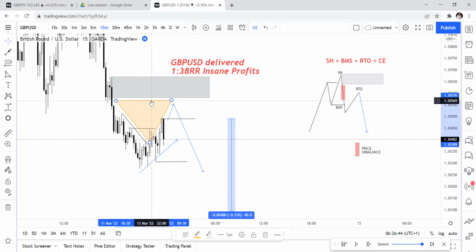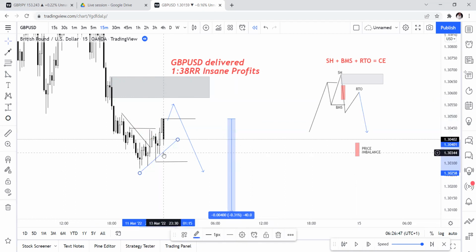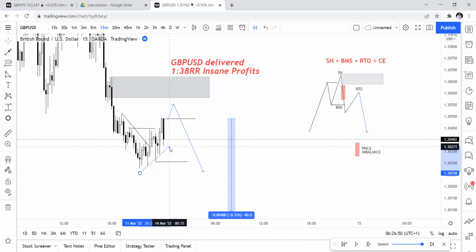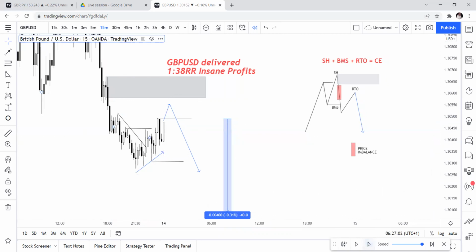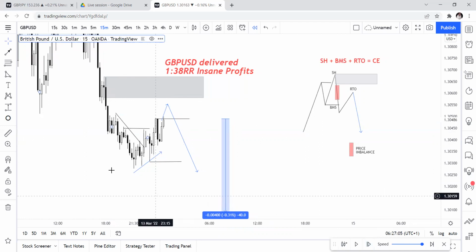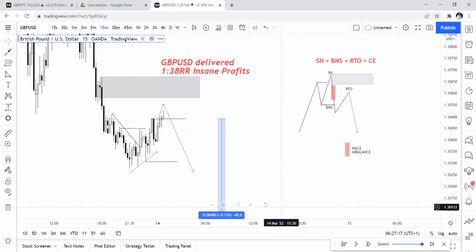I don't want my test to be too confusing, so let me remove that for now. So we look up to this, let's play it forward and see if price has been able to break that as we predicted, upside. Can you see that? So that means price is looking to take out this particular high, the end of this trend line liquidity. And see, at every moment in time, when price takes out a high, it comes down. When price takes out a particular low, it goes upwards, right? So you can get that.